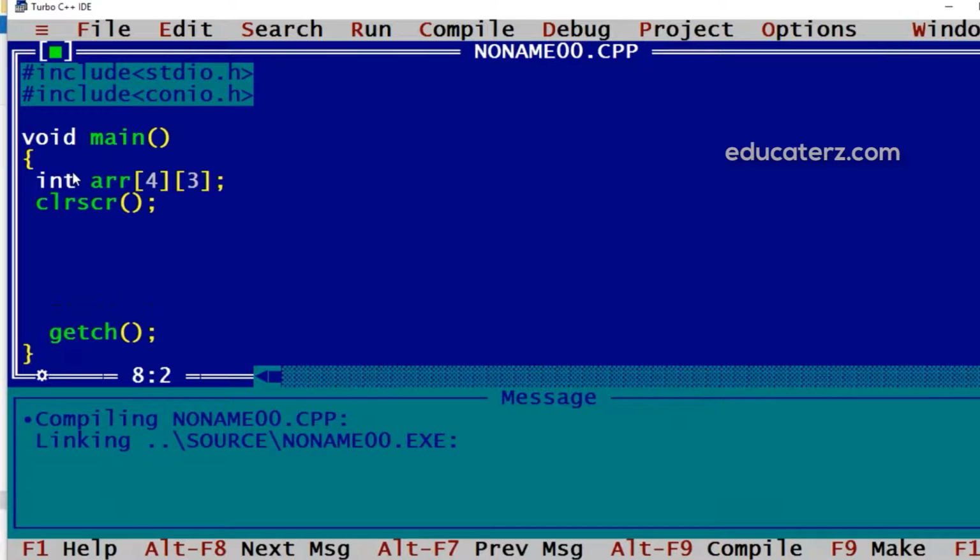Now to take the values for this two-dimensional array, we can use nesting of the for loop. The outer for loop will work for the number of rows. So I'll take a counter as R, and for columns I'll take a counter as C. This R I'll initialize to 0, then R is less than 4 and R plus plus.